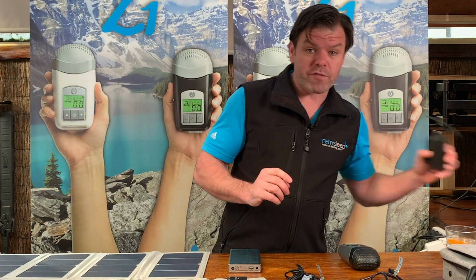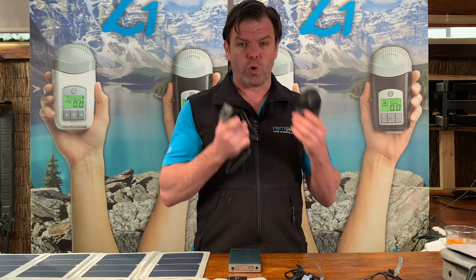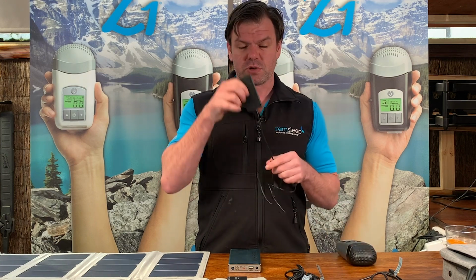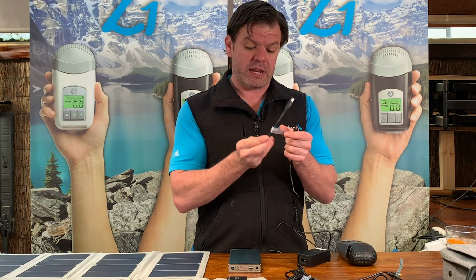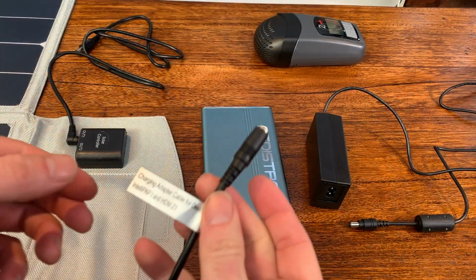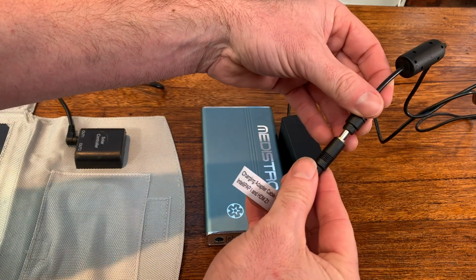If we're gonna charge it from our power point at home, we use the standard cord that comes with the Z2 to do that. So it sort of looks like this. And all we do is, there's a little cable that comes in the kit, which is called the charging adapter, okay? And we just plug that end in there, and then the other end goes into the charge port.